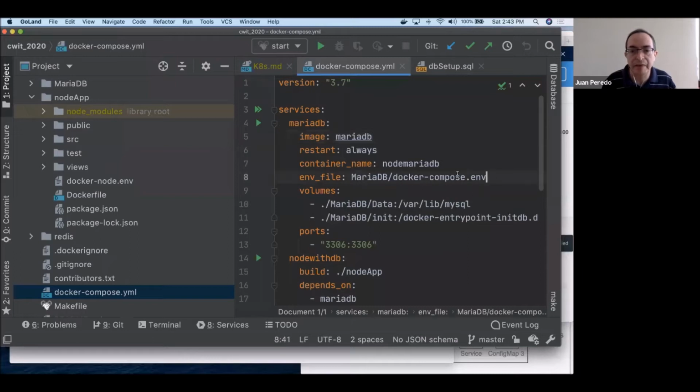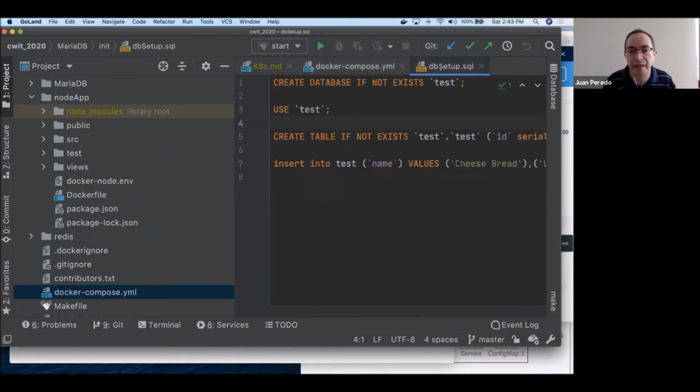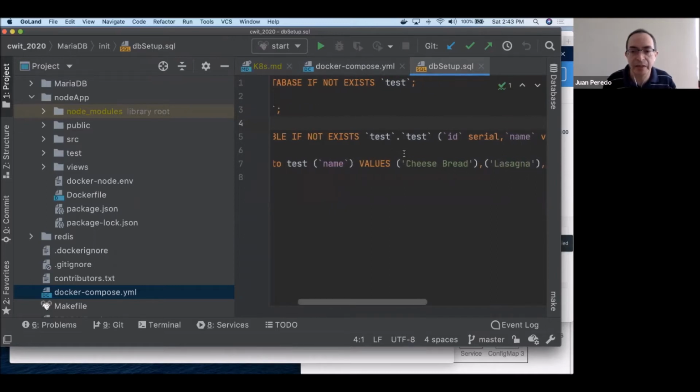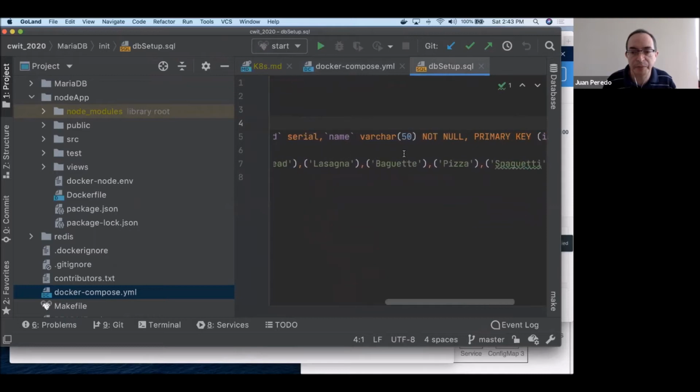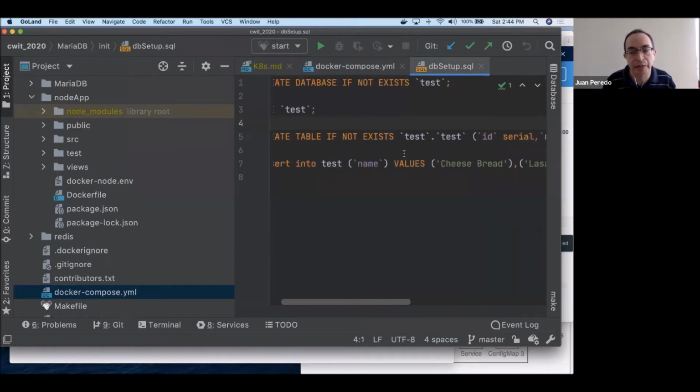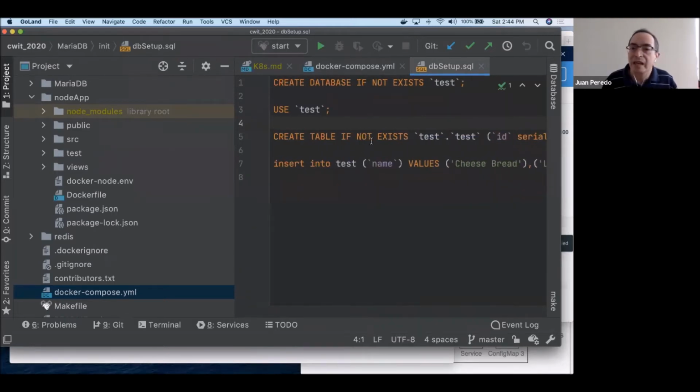We're going to give it a file that has some environment variables. We're going to give it a volume that's going to map a drive from my machine to the container when it's running, where we can save the data on the first volume. And the second volume is actually going to allow us to run this file automatically into MariaDB when it starts. That will create data for our demo. And it's just a list of foods. I really like food.